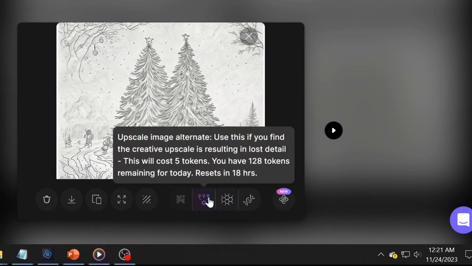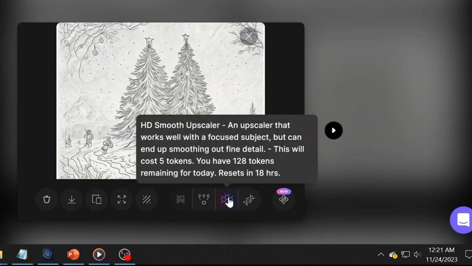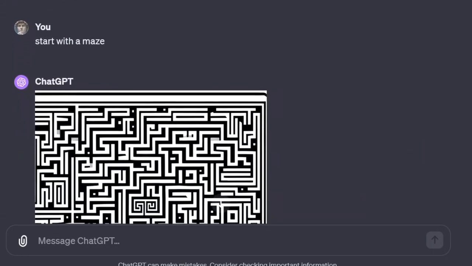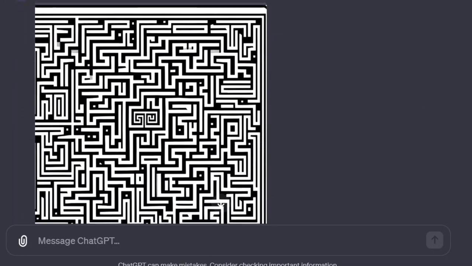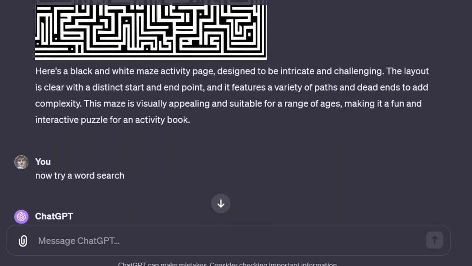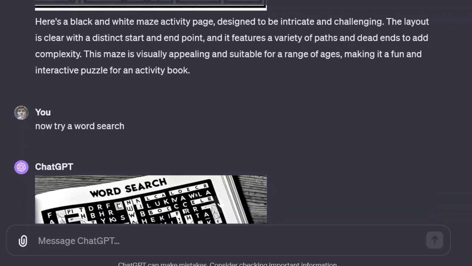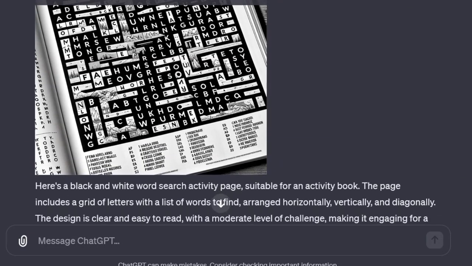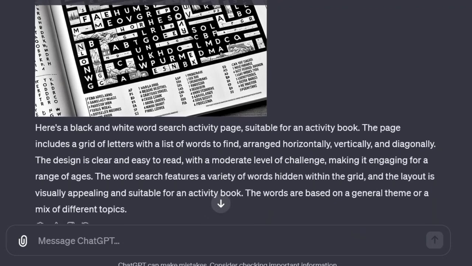The usual limitations for AI imagery apply. Have any image generator make a maze, and it will look like a real maze at first glance, but you can't really reach the center. Something will be a little bit off about it. Have it make a word puzzle and you'll just get a jumbled mess. It is kind of funny how ChatGPT describes it though, as if it provided something useful for you. But you can't win them all.